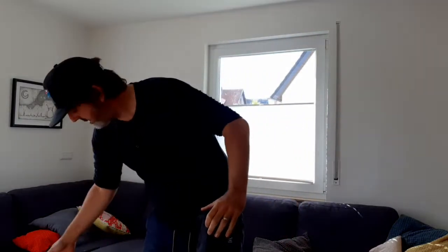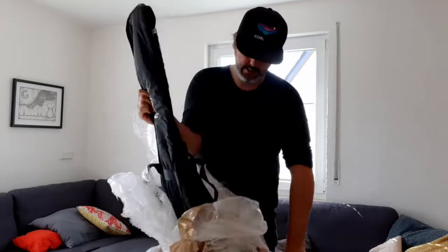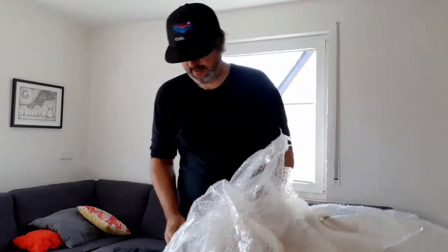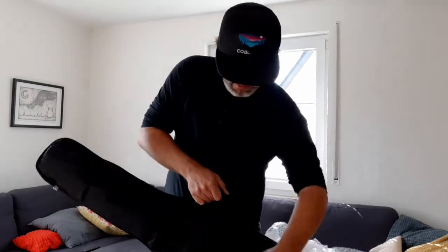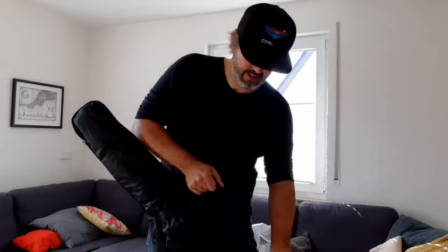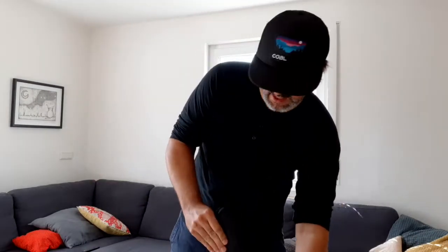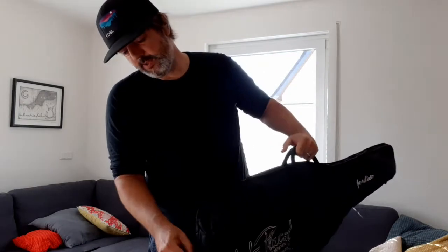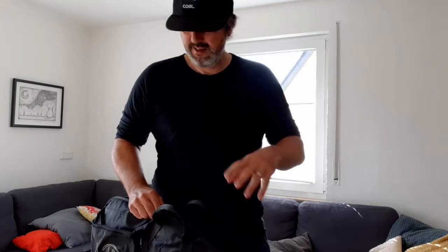But I will write him back and be very thankful that he protected this guitar so well. It's very good that this is not a kind of smell TV. You know what I mean? It's a very, very active smoker. I think I really have to clean up this guitar. Have you ever had also experiences with really bad smelling packages and guitars?